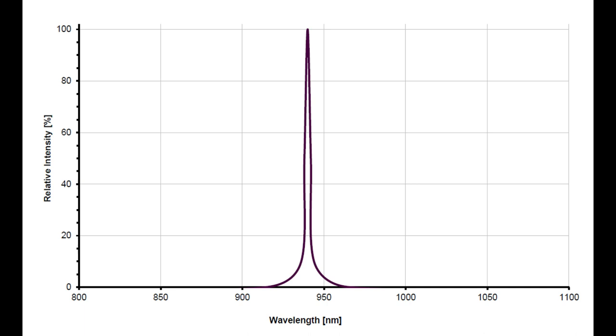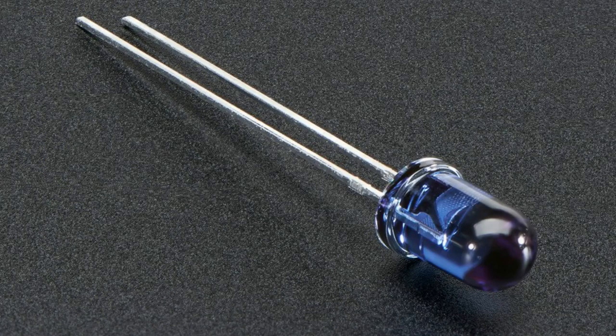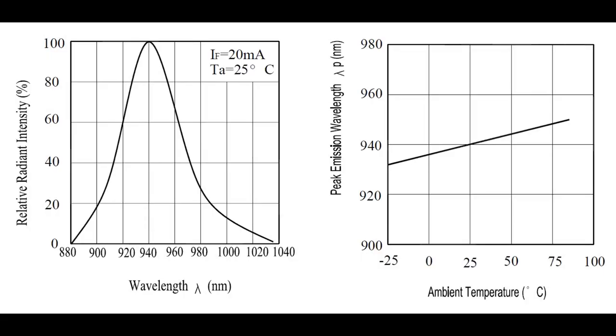Compare that with your favorite infrared emitter before the VCSEL, which was the infrared LED. These come in surface mount, through hole, large scale. You can get 2-watt emitters. But if you compare the output, this is a particularly low cost IR emitter we use for TV-B-Gone projects. On the left, the wavelength is 940 in the middle, but it smears out from about 900 up to almost 1,000 nanometers. So it's very wide band compared to the VCSEL.